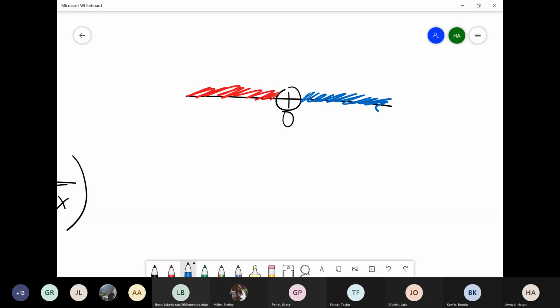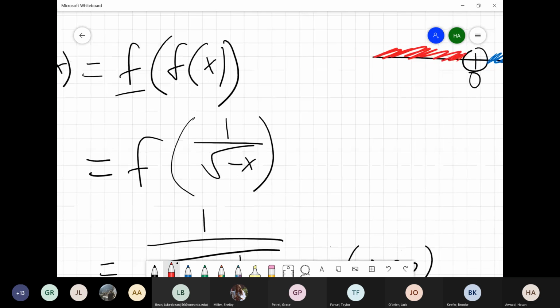And now remember what I said. What you're doing is you're just comparing them and seeing where they agree. So your final answer is going to be all the points where they agree. But in this case, there are no points where they agree. Notice how at no point the red and the blue ever touch each other, right? The only point that they might have had in common was 0, but you can't have 0, and we showed that in both cases. Right?